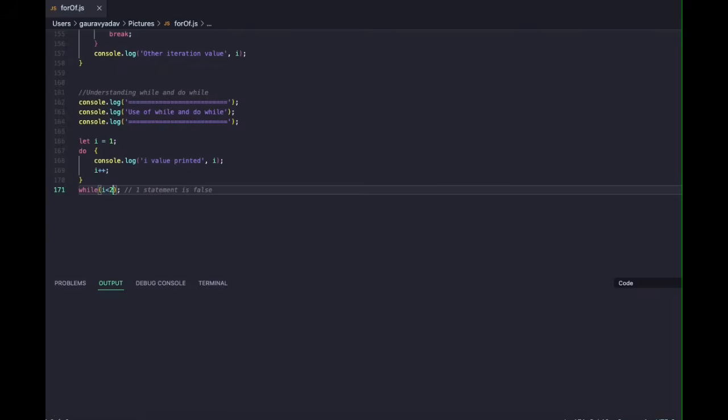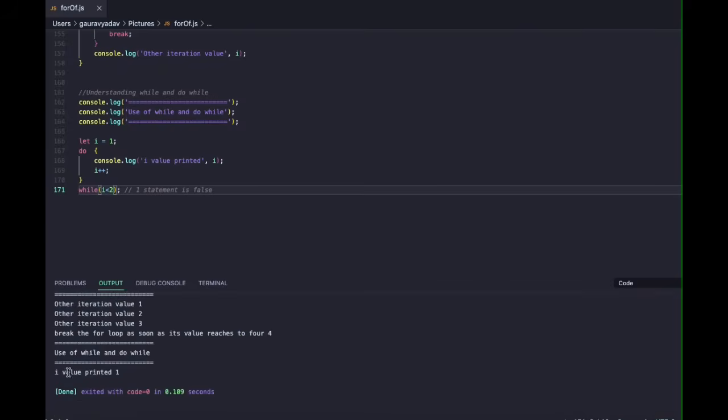Okay, we'll give the I value as the second value at least, and see what is going wrong. So one value is printed. For the one condition it is true, but I don't know why it is not printing for the first iteration. Yeah, it has printed, right? The ith value printed 1 even though 1 is less than 1.